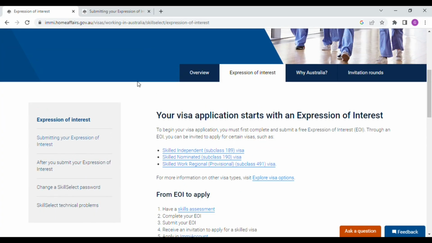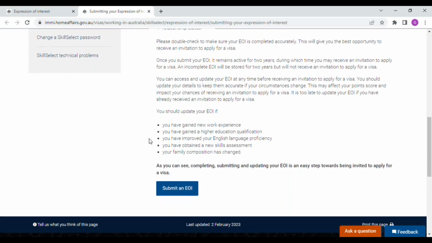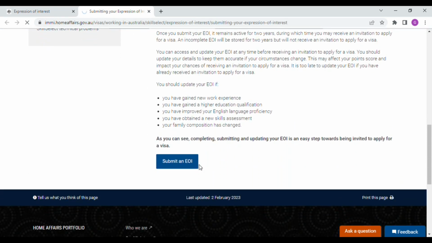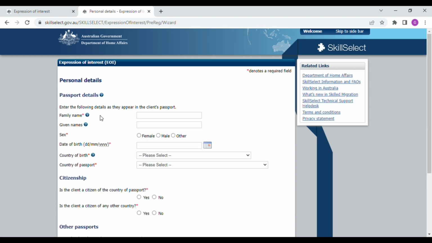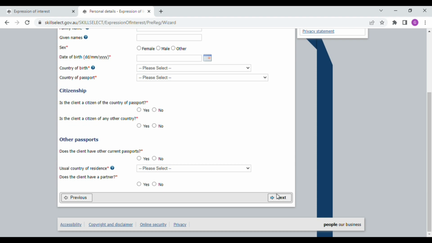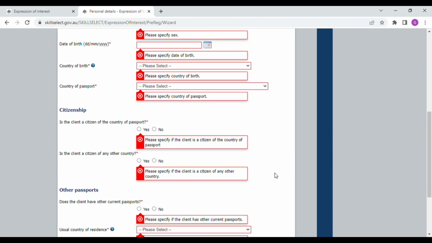And the fourth step is to submit your EOI. This is basically the final preparatory step that you will be doing. With all your calculated points, for age, qualification, how many years of experience you have, and your marital status, you'll have to submit the expression of interest on the Home Affairs website. Once you submit it, you need to wait for a pre-invite.